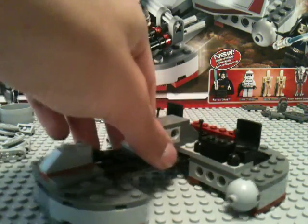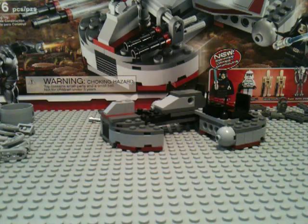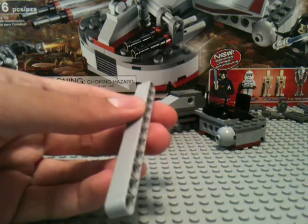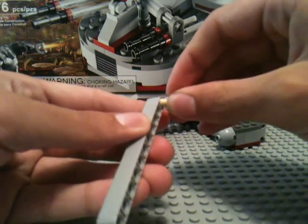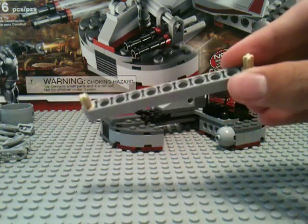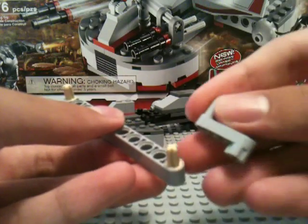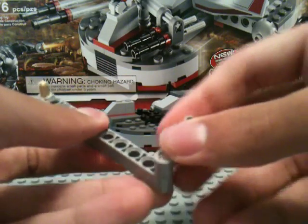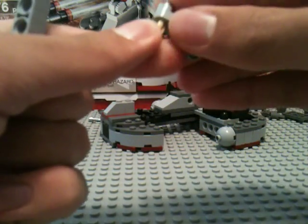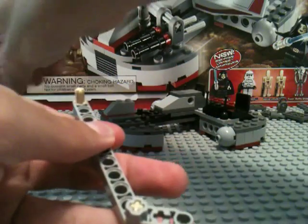Now we're going to build the function, which is the Technic-y part of this set. So we need one of these pieces, which we used in the Slave 1. Two more little Technic pegs, but the peach color. You don't even get blue ones in this set. Then you're going to want to take this Technic piece and put it... My bad. Not like that. You're going to want to flip it the other direction so the other Technic peg goes down.